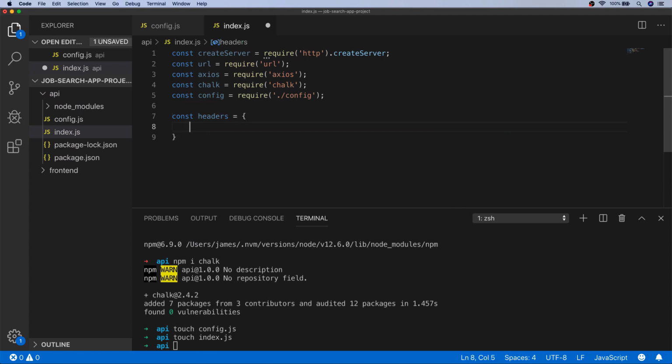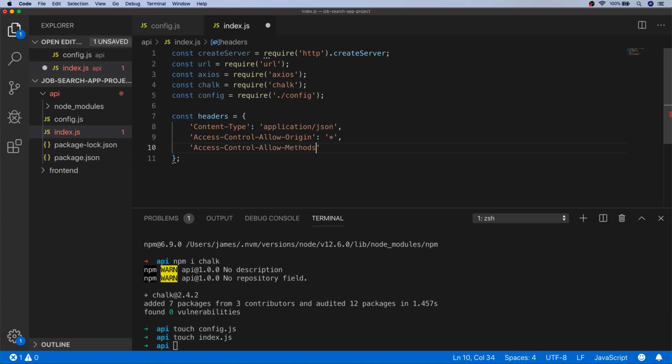So we'll say headers is equal to, and we need to set the content type, and we'll be sending back some JSON, so we'll say application/json is the content type. And we also want to set up our CORS as well, so this request can be made from a different domain, which is quite important while we're testing here at the moment, because the front-end code will actually be running on a different port to the back-end code, which causes a cross-domain issue. And we'll just make sure that the methods that are allowed are GET.